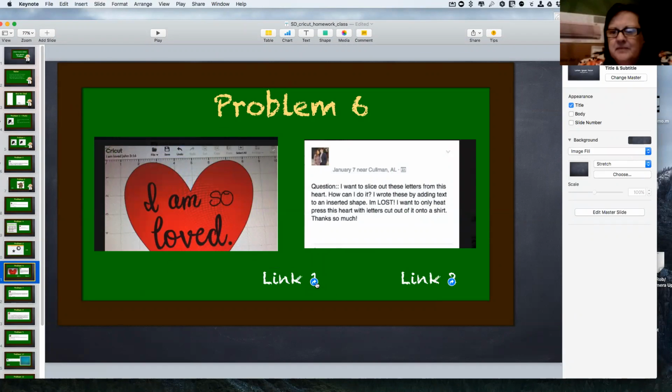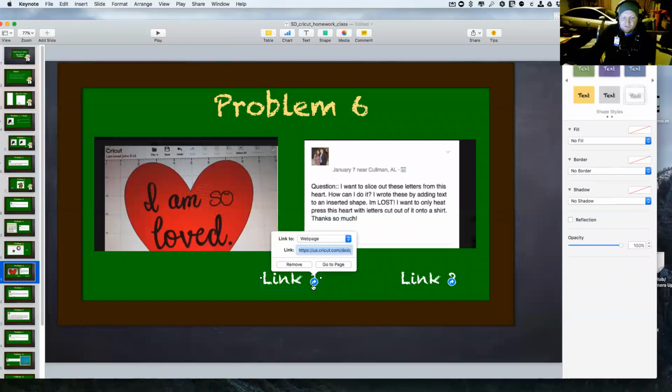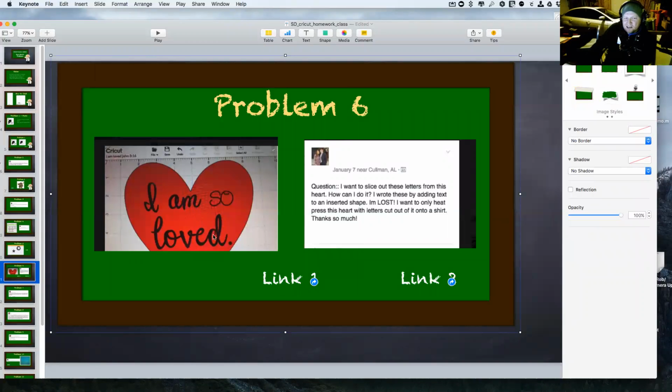Okay, so here is this one, guys. Very, very tricky. I'm posting the link in group. Okay. So this won't take you to that exact heart, guys, but it will take you to something. And if you click on it, what type of image? Oh, you're talking to someone else. Okay. So anyways, this is problem number 6.